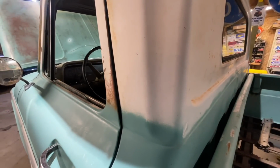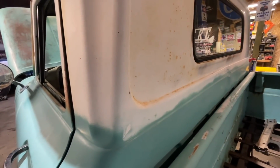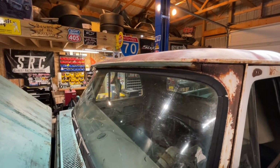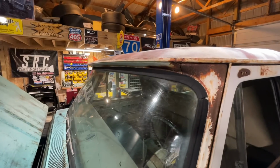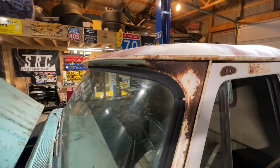And I think we're going to go ahead and plan on repainting the top of the cab, because someone has shot some green on this thing to preserve it. And they didn't exactly mask the top of the truck at all. And we need to put a windshield in it. And the windshield area of the cab has some rust that I want to deal with while we've got the windshield out. I did call my windshield guy, but I haven't heard back from him. I need to call him again.